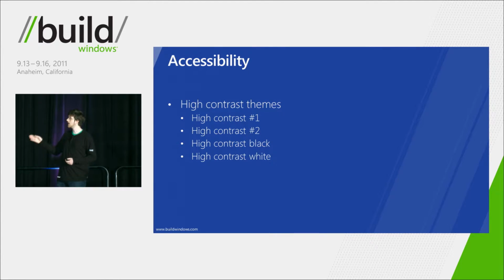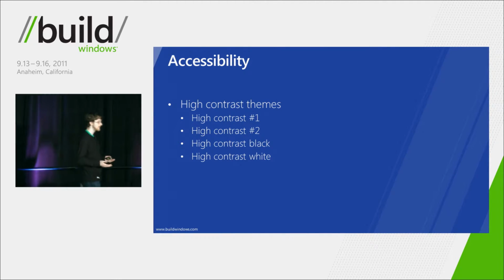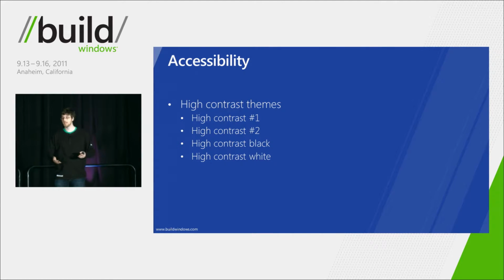There's a whole talk that I believe happened yesterday, so you should catch the video if you didn't go to that talk, about building accessible Metro-style apps, but it's just as applicable to Metro-style controls as well. So just be aware of that. There's some CSS magic you can do to get around having the images disabled on you, for example. But besides that, in general, we want controls to be accessible. We want them to be great on any input device. So if someone's using touch, it should just work. And actually, if they're using UI Light and UI Dark, that should be mostly done for you. But just be aware of that. You don't want to shrink your buttons too small and that sort of thing.